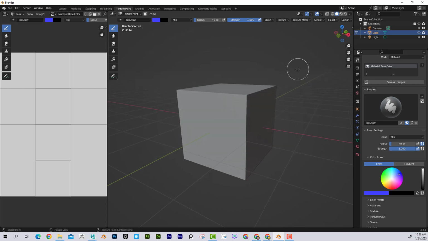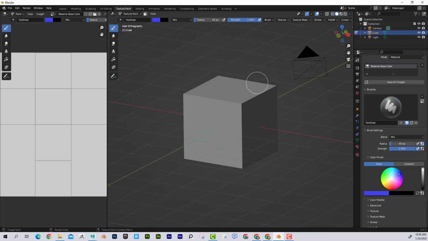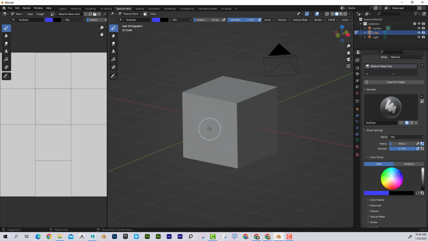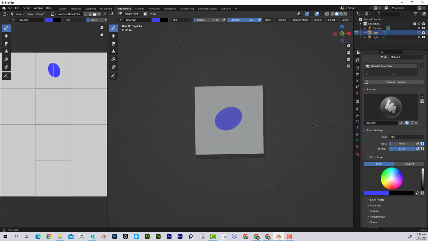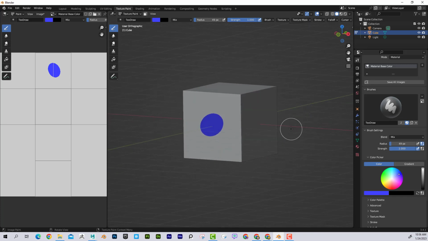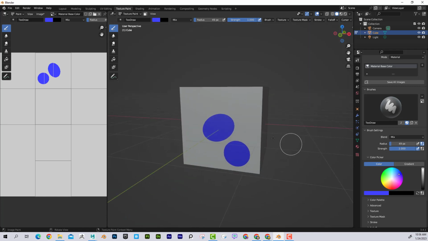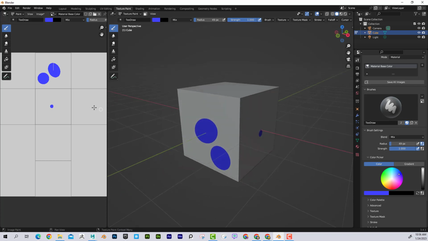So to help with that, I'm going to press 5 on the number pad, and that's going to turn off perspective. I could also click on this icon right here. And now if I click, I guess it's still a little bit, but I feel like maybe if I press 1 on the number pad and click on it directly dead on, I can see that it's going to be a better thing. Or I could click here, and then I don't have to worry about that perspective issue. So I'm just going to undo these, Control Z, Control Z, and maybe I will paint here.